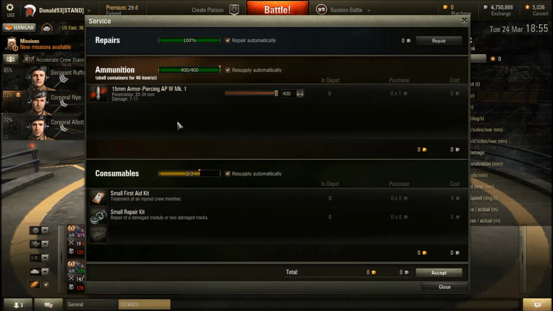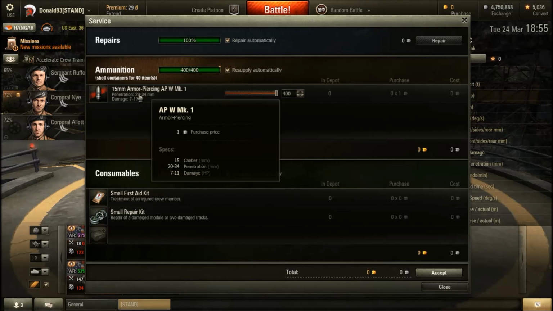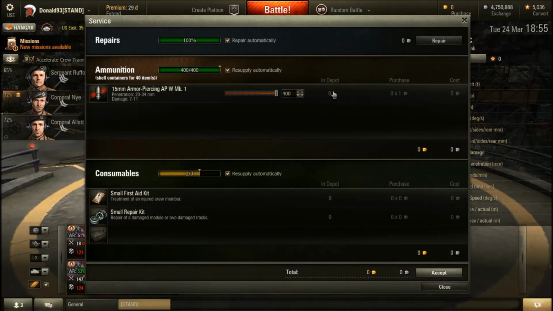The ammo type, you only have one. You have a 15mm armor piercing APW Mark I ammo type, which has mediocre pen and damage. But if you can get all of the shells to penetrate and hit their target, you can do a lot of damage with your magazine.